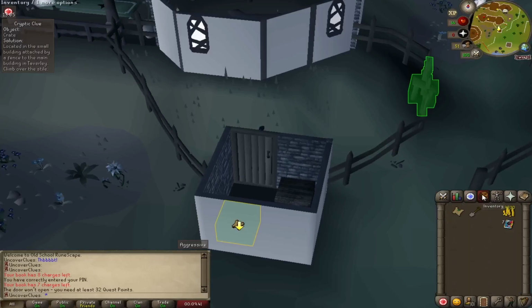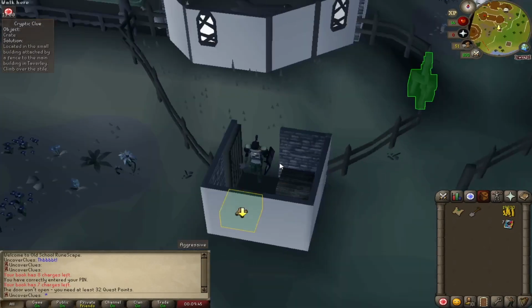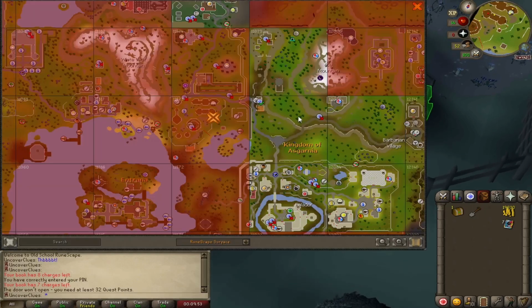There we go. We're at the second step of my easy clue scroll. So let's see if we get the casket here. Yeah, we actually did get the casket. There you go. On the second step, guys. So that means we get to unlock this chunk now in Taverley.